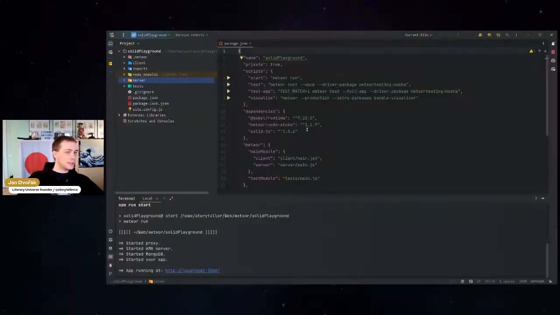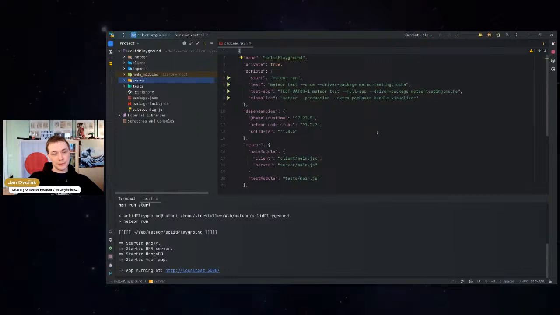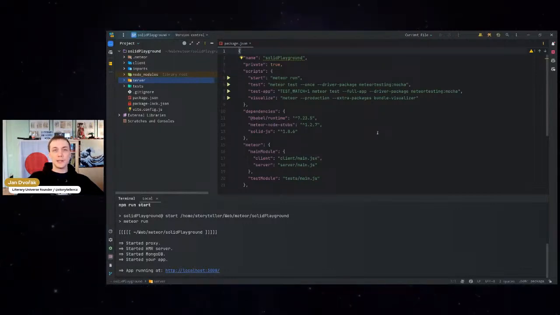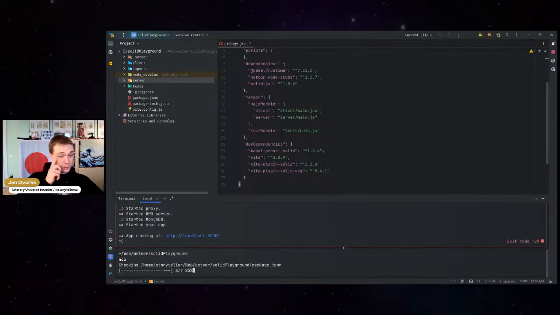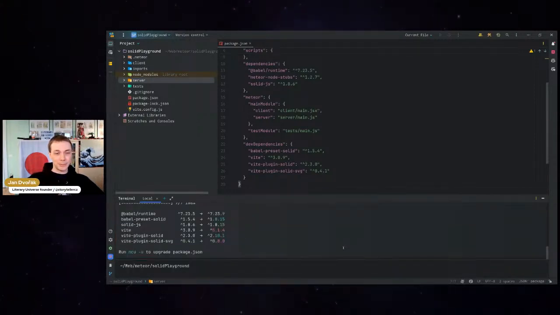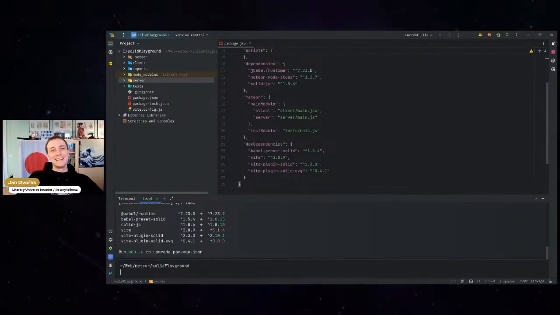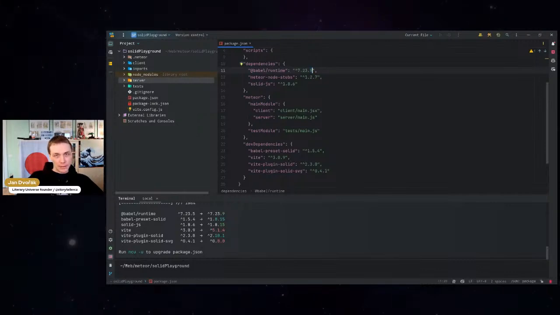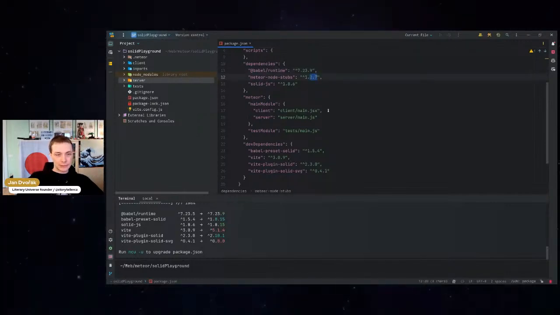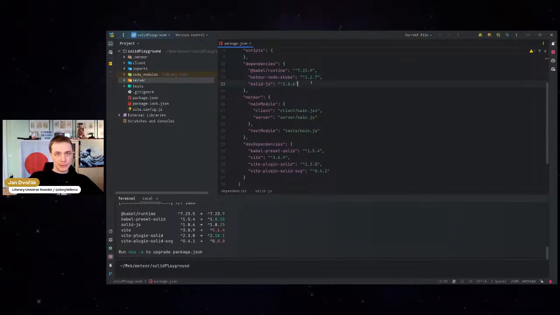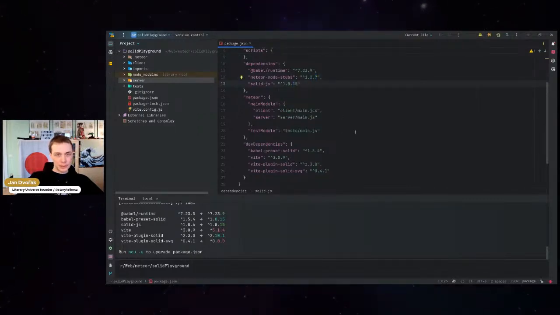So let's now take a look at things here. Now that we have things going, I'm going to be pedantic about updates. That's just one of my things. And okay, now stubs are on the latest. Let's get the latest version of Solid.